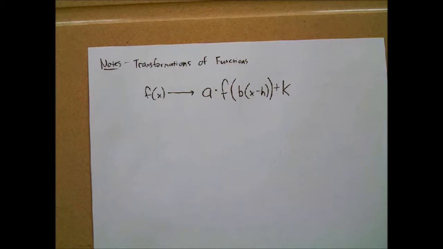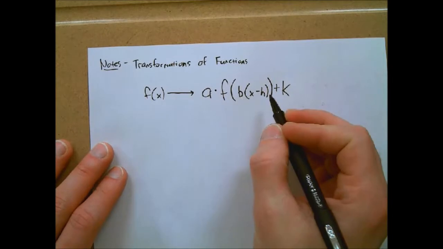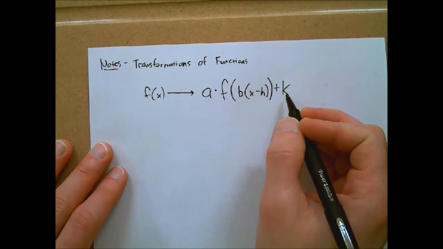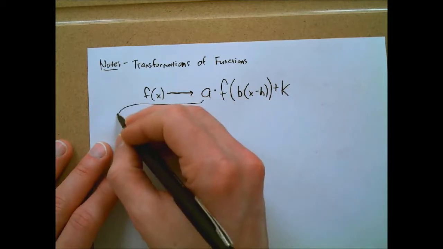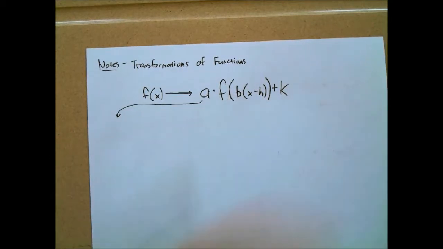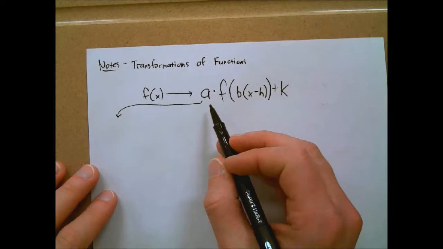We're going to talk about A, we're going to talk about B, we're going to talk about this H, and we're going to talk about this K here. Okay? So let's talk about A first. Now A, the number in front of your function, wasn't the first thing that you transformed yesterday. The first transformations you did dealt with this H and this K. But we're going to jump to the A just because it's first, to keep it nice and neat.